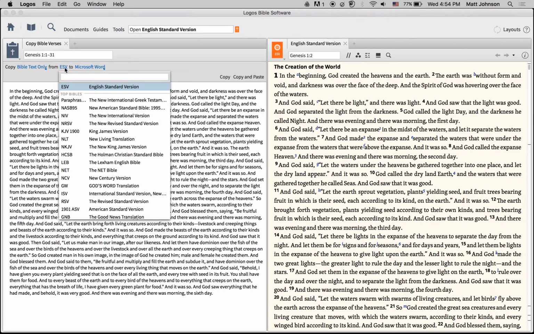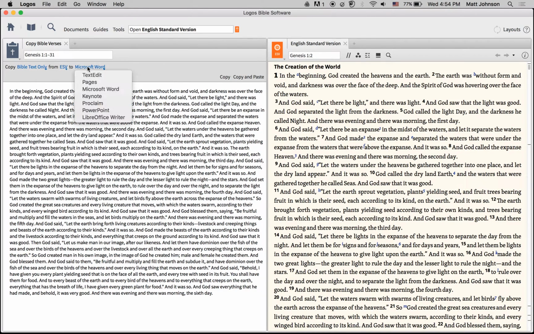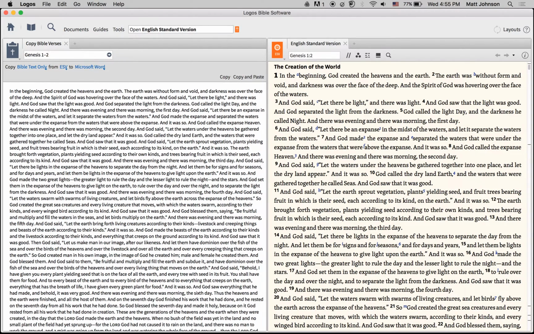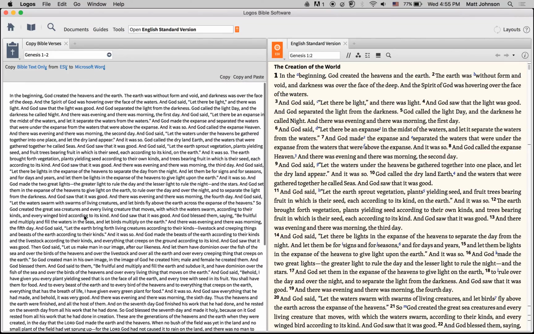We can also choose our translation, and we can also choose how we want it formatted. If you're a Mac user with Pages, you could format it to that. I'm going to leave it Microsoft Word for now. So we can also pick how much text we want formatted. Today we're just going to do Genesis 1 and 2. So if I type in Genesis 1 and 2, hit Enter, it will give me all of that text.